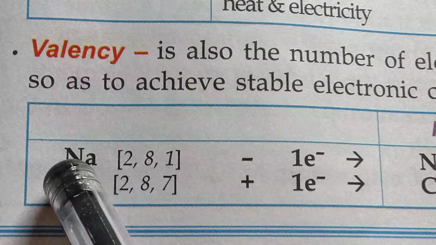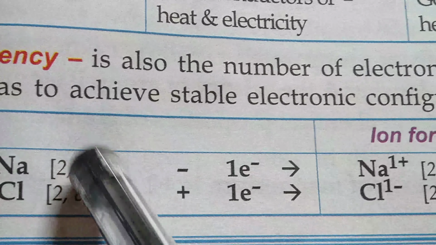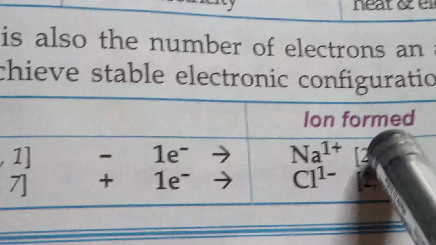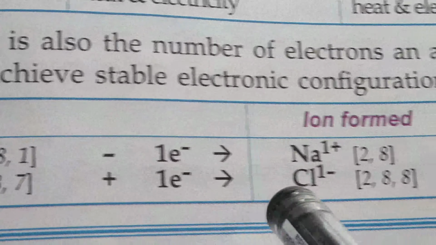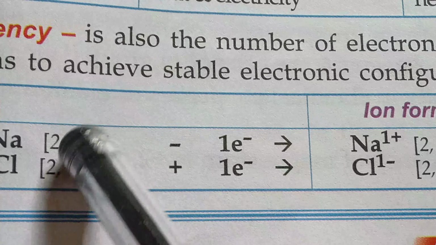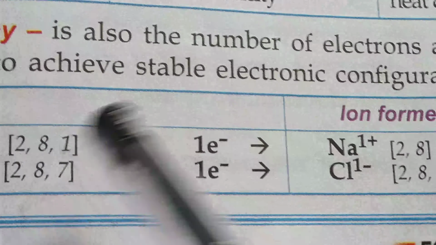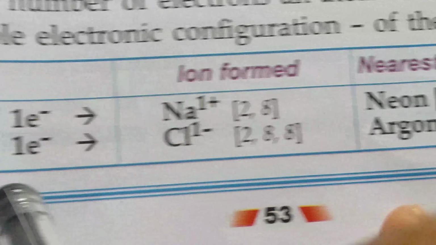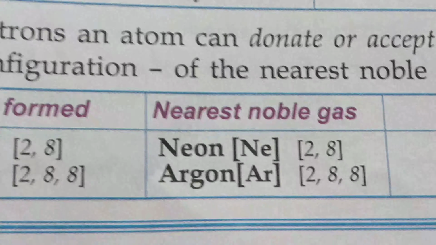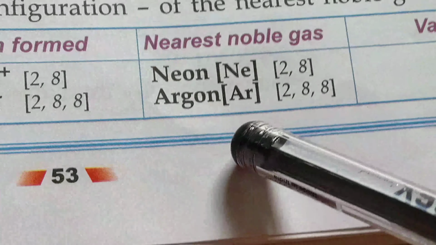So look at it. Sodium 2, 8, 1. As per electronic configuration, उसका outer shell में एक इलेक्ट्रॉन ज्यादा हो रहा है, इसलिए एक इलेक्ट्रॉन दूसरे एलिमेंट को डोनेट करेगा, इसलिए उसका वैलेंसी क्या हो गया 1 प्लस. सेम है क्लोरीन का, उसका आउटर सेल में कितना है 7. एज पर इलेक्ट्रॉनिक कॉन्फ़िगरेशन आउटर सेल में 8 होना जरूरी है, दैट्स वाई इट गेन 1 इलेक्ट्रॉन, इसीलिए उसका वैलेंसी क्या हो गया 1 माइनस. और नियरेस्ट नोबेल गैस क्या है? सोडियम का है नियॉन और क्लोरीन का है आर्गॉन.